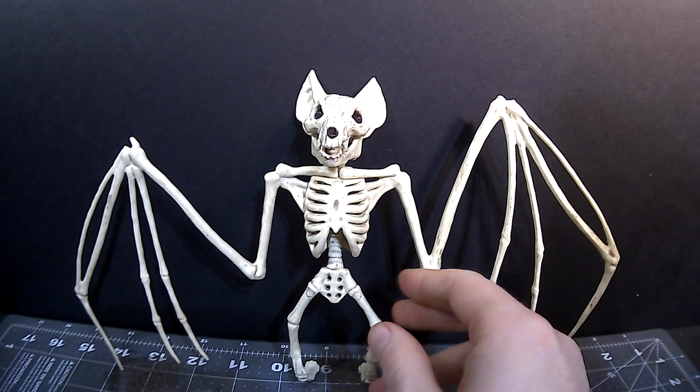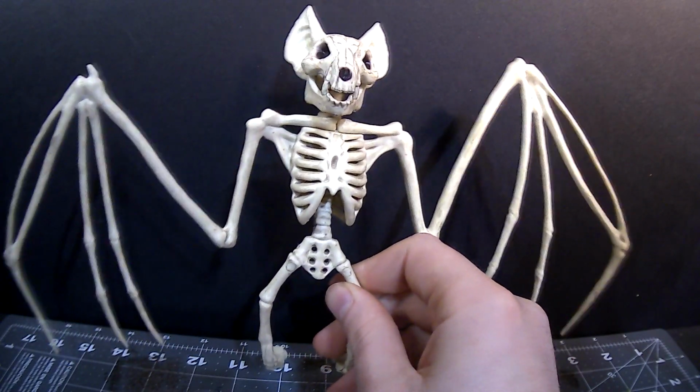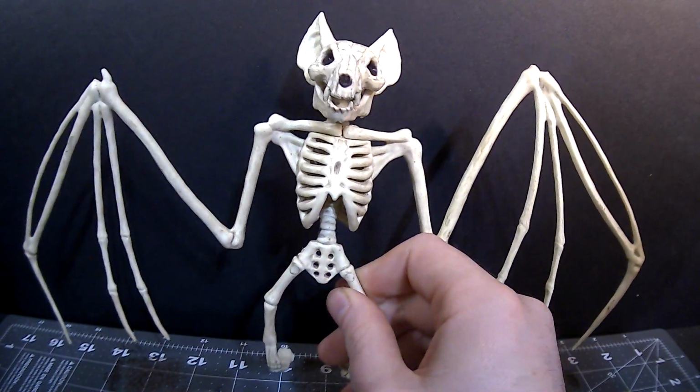And today, I'm changing this into something. I found this at Walmart in the Halloween decorations. It was, I don't know, $5, $3, however much they are. I cut the tag off a long time ago.